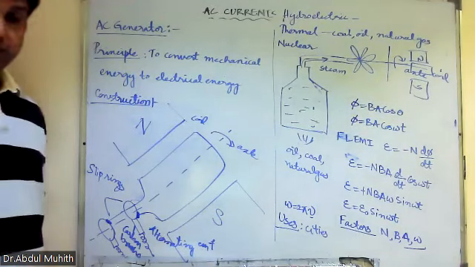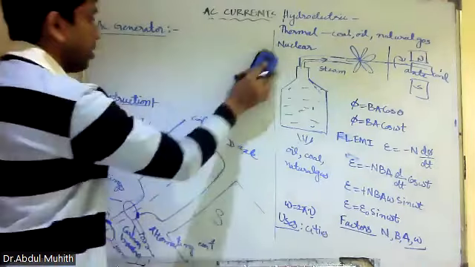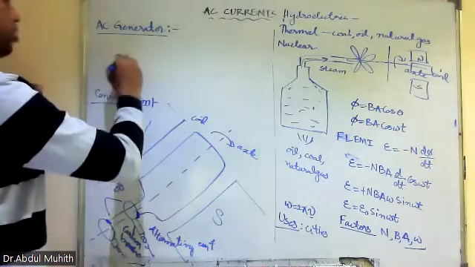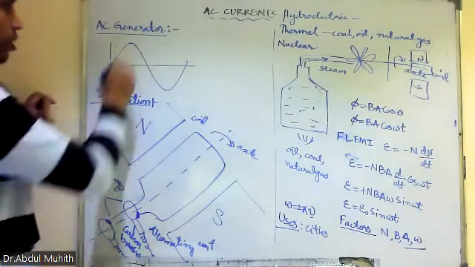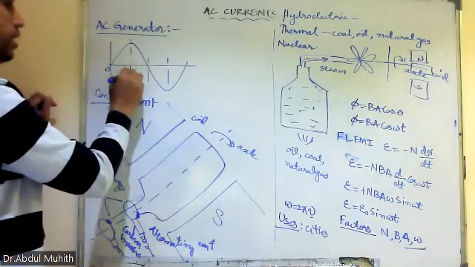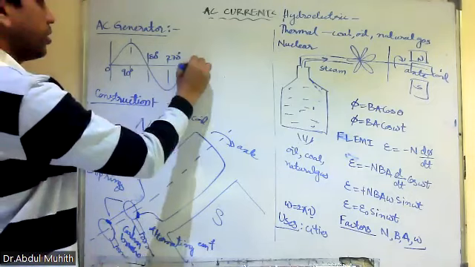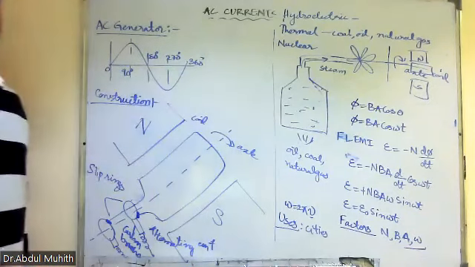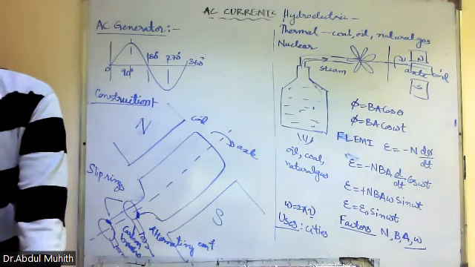Now, is this clear? So what will happen for one cycle? Let me explain for one cycle. Suppose this is one cycle. What is happening for one cycle? See here, this is a quarter cycle. Again, a quarter cycle, and a quarter cycle. 0, 90, 180, 270, and 360 degrees. So these are the 4 quarters of a cycle. Now what happens here in this case?